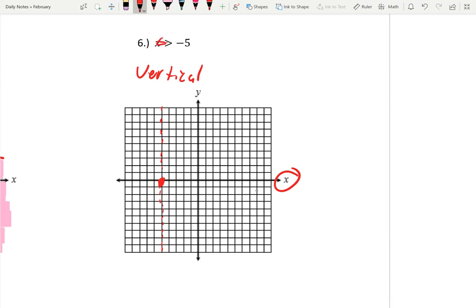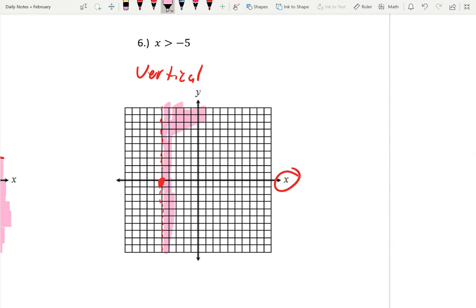Now in this case, remember, if you think about the x-axis, the numbers to the right are bigger numbers because you have like 1, 2, 3, 4, 5, 6, right, on that axis, right? Versus numbers on the left, which are smaller numbers, which would be numbers like -6, -7, -8, and so on. So if we want the bigger side, because x is bigger than -5, then we want to shade the side that's got the bigger numbers. So the side with the bigger numbers is going to be this one.